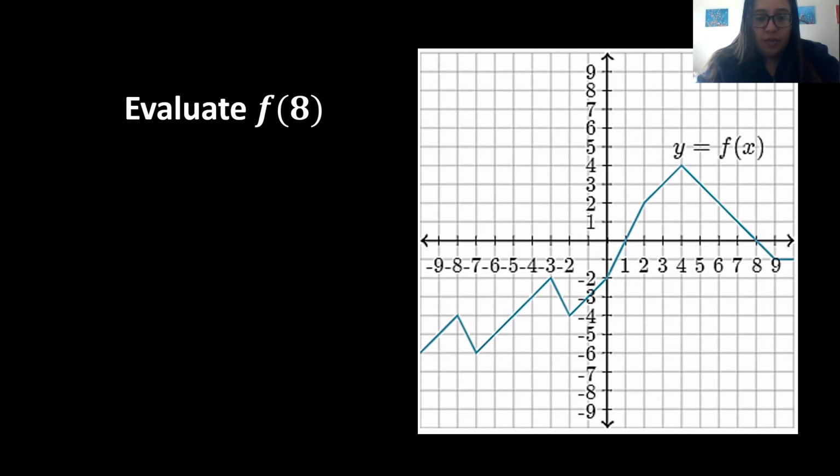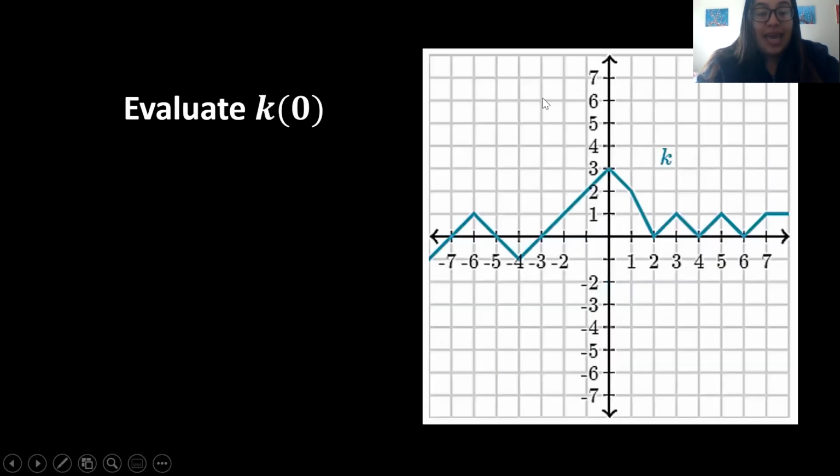Beautiful. Very nice, William. That one can be a little tricky, right? Like, what is this line? Well, we know that that's 0, so don't be confused by that. Great job, William. Beautiful. Okay, next question. K of 0. What is the value of K of 0? We're going to go a little bit faster here, so be ready. K of 0. What is the value for K of 0?